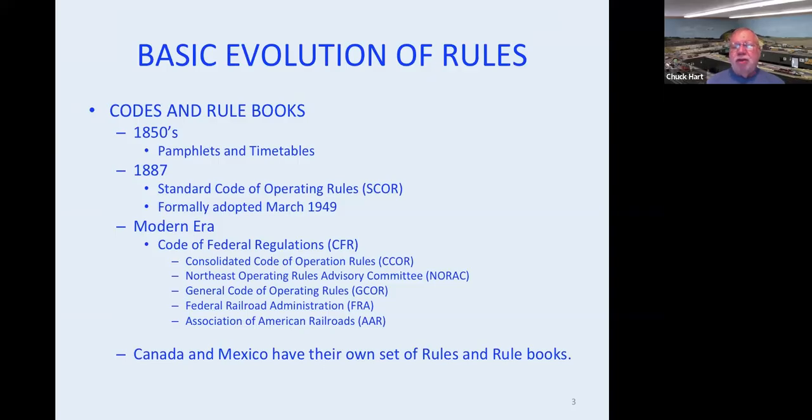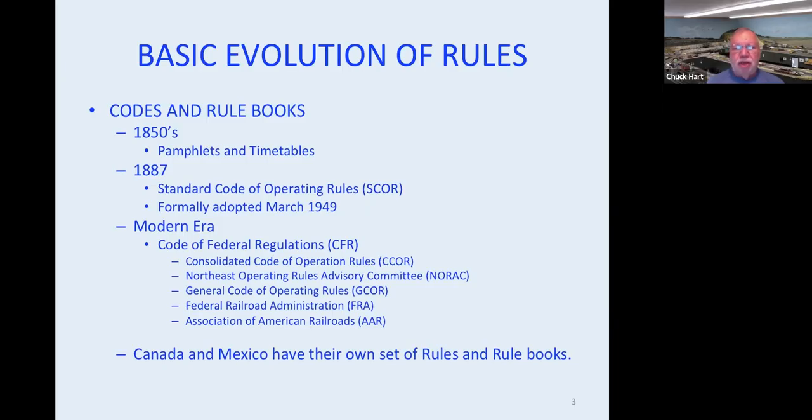So we finally get to the modern era, and we come up with the Code of Federal Regulations. The government is getting more involved with our railroads. Of course, they've got more involved with everything in the United States, right, Jim? The Code of Federal Regulations was first produced in 1938, so even that took quite some time. Within it, we have the Consolidated Code of Operating Rules, which lasted for a while.